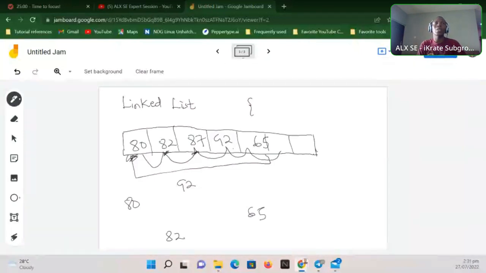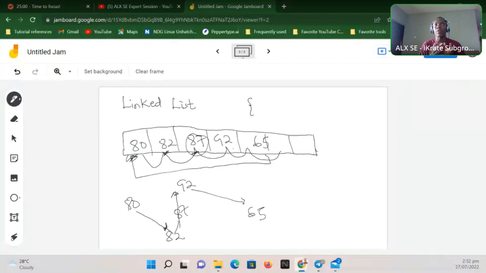The only important thing is that each member is what's linked. So let's say this is the link. 80 is connected to 82, 82 is connected to 92, 92 is connected to 65. I think I left out 87. So let's put 87 here, something like this. So all that we care to know is the fact that they are available in the memory and each of them has some sort of connection to the next one.